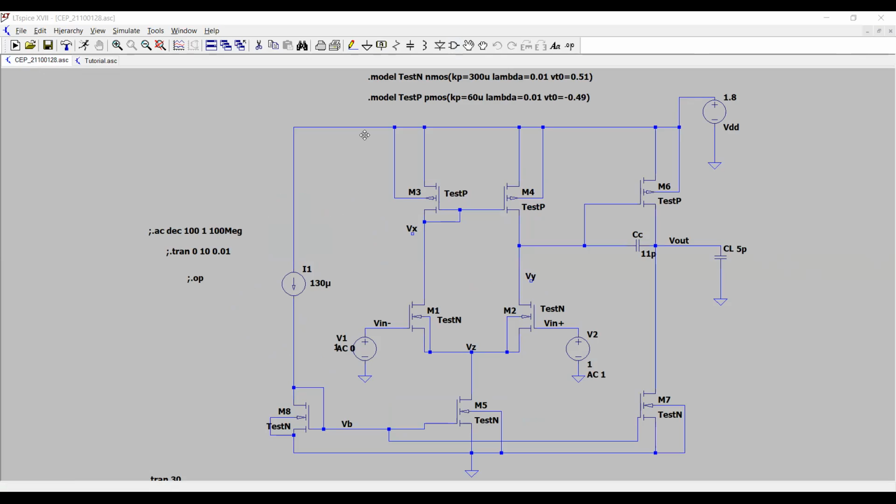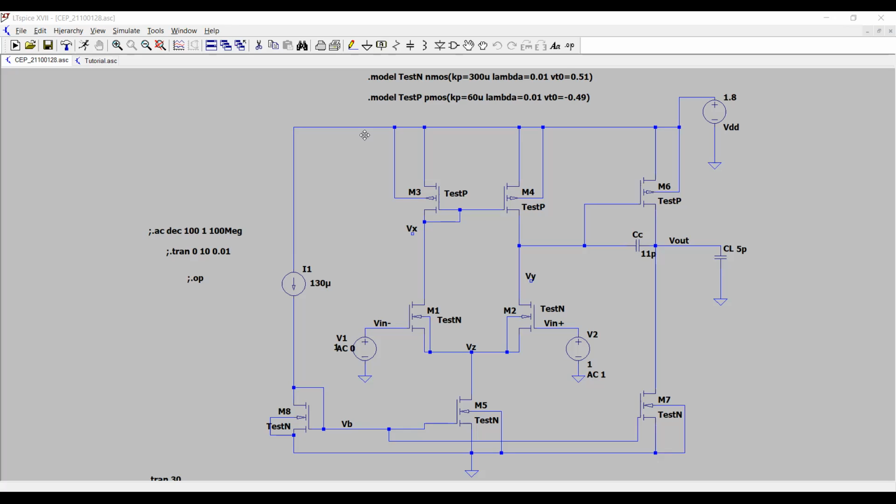You would have been aware that whenever you're using PMOS and NMOS, you need to give its parameters, which you can see from the .model test NMOS and .model test PMOS with the parameters given, where you have the lambda and the threshold voltages and everything defined.